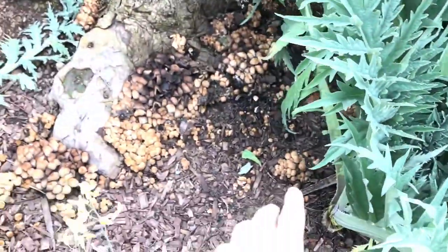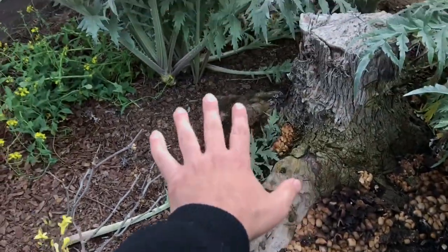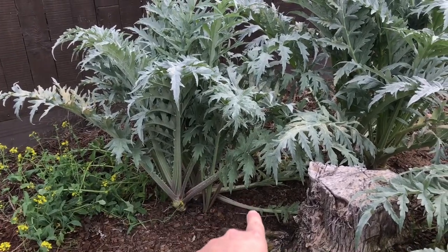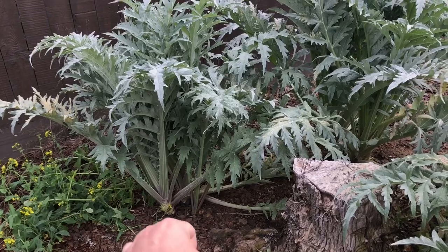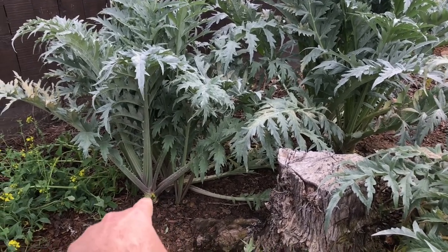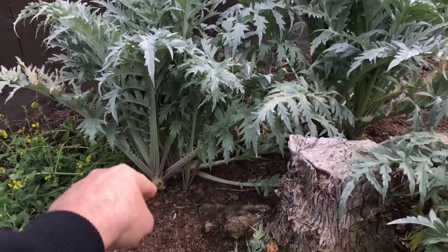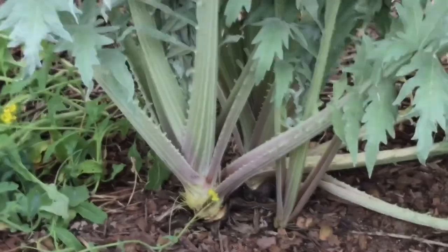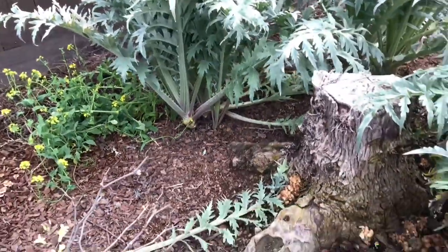I started cleaning up artichoke. When you grow artichokes, you don't want them to just lay on the floor. See how it's laying on the ground right over here — I need to pull that off. You don't cut it; you pull it from the base. Because like rhubarb, you don't want to leave a little stub where water gets into the crevice and rots out the crown. You want to have it flush, or as flush as possible.